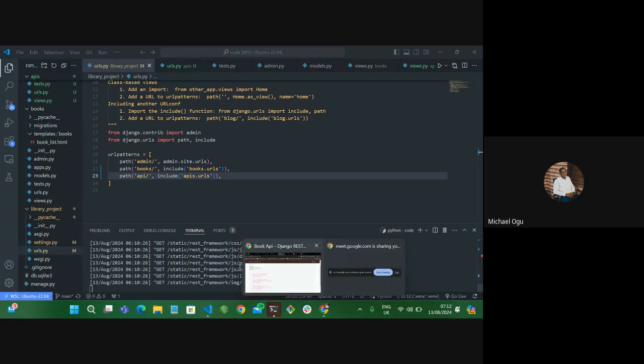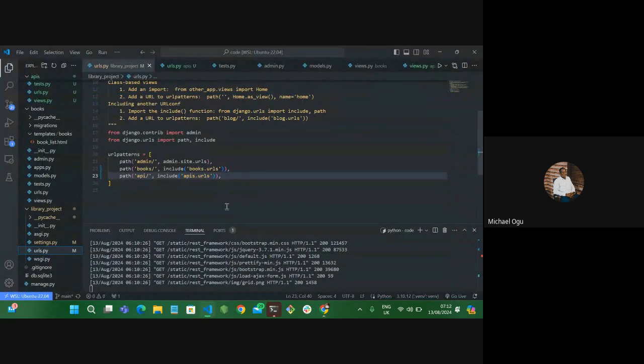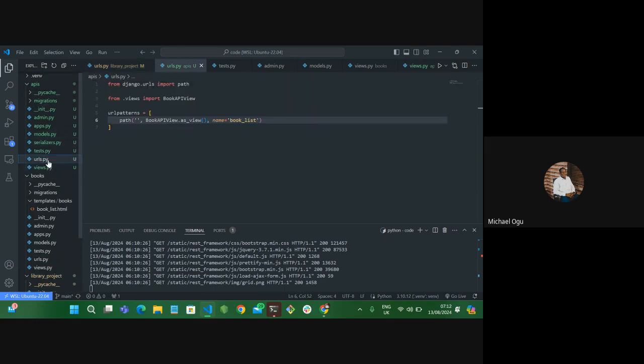The URL will analyze it and see that that part corresponds to this one, and then it will say, okay, I need to visit API.urls, because it's API here. So we go to API.urls, which is here.